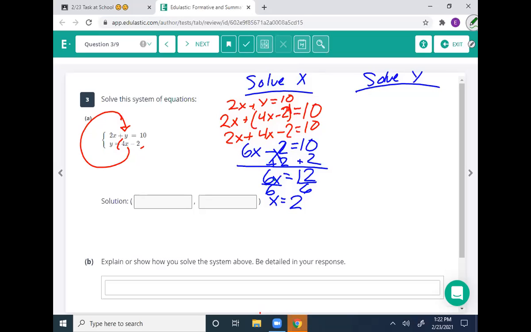Both will work. Billy, which one do you think we should use? Which one's simpler? The 2x plus y equals 10? No. We're solving for y. It would be the y would be... Good. Y equals 4x minus 2. I have to plug in now. Carter, what am I plugging in for my x value here? When I rewrite it, it's going to be?